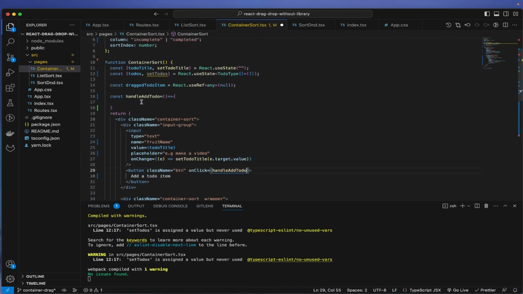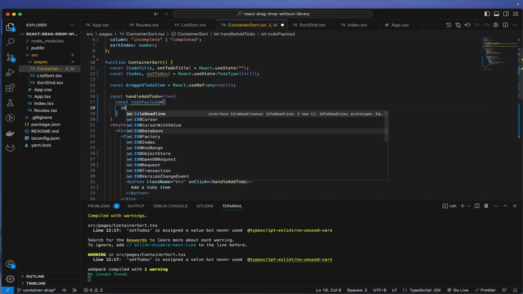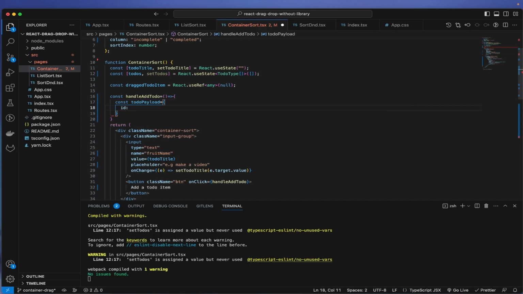Okay, and now let's create a payload, and then here we will need id. Okay, and as I said, you can use Math.random and give however you want, and that is one way, but we will use UUID for getting that kind of unique ID, and for now I'll just give one.